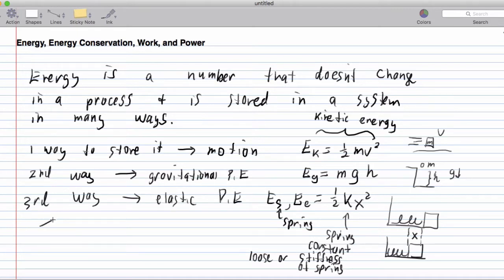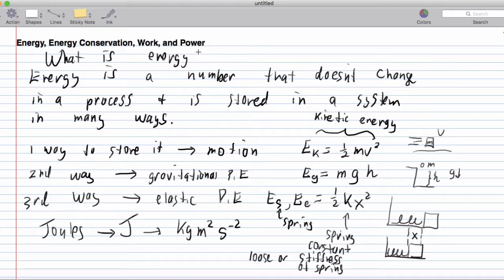And the units of energy are joules, and that's written with the letter J. And if you want to break that into the fundamental units, that's going to be kilograms, meters squared, seconds to the -2. Okay, so for our purposes, there's this thing called energy, and this is how you calculate it for the object in question. So the whole point of this part of the video is what is energy? Not how do we use it, simply how do we get it?